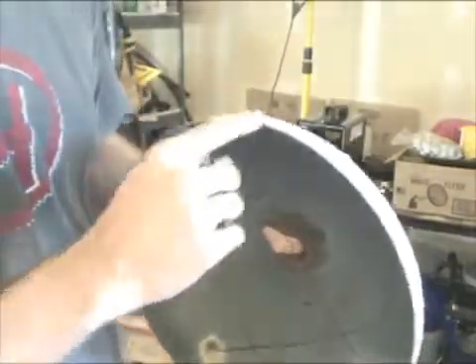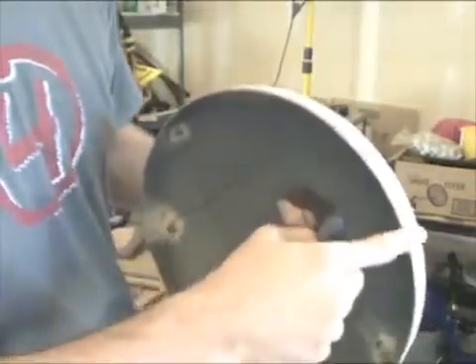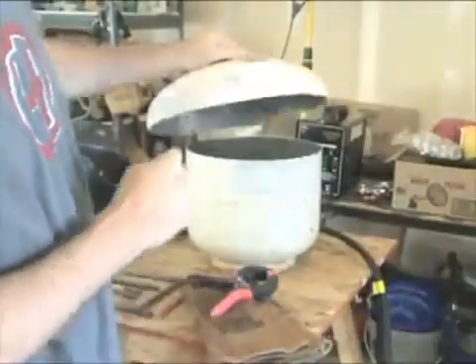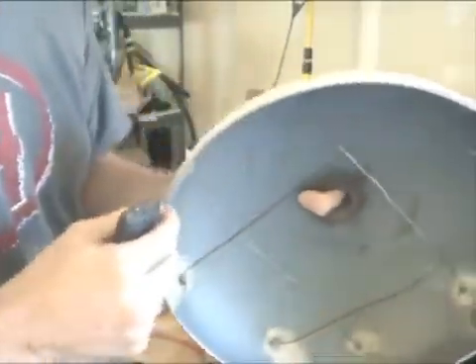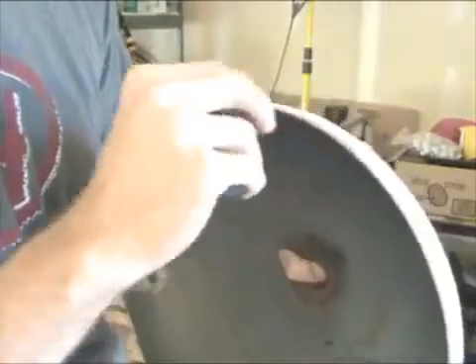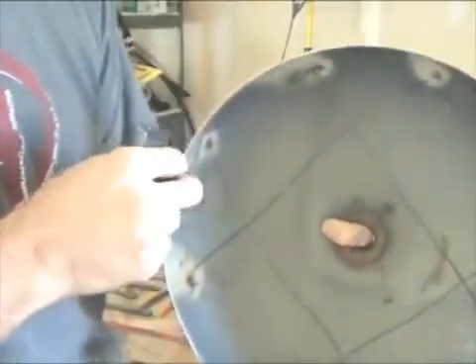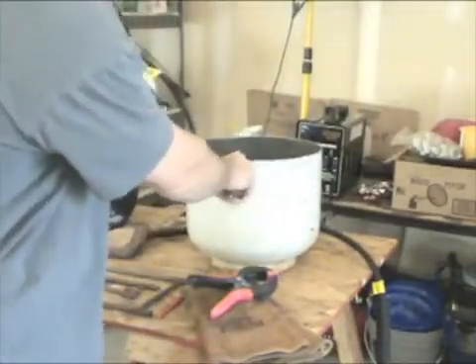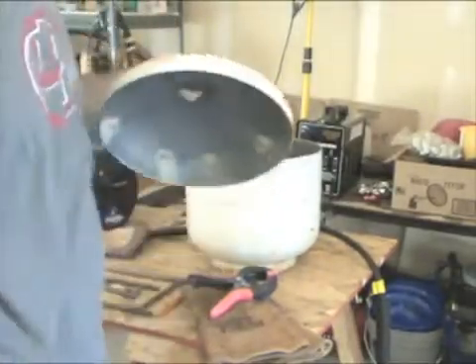On a side note, when you cut the propane tank, I used my diamond cutter to cut it in half. The edges are really, really sharp. So I just used my flap disc to grind those off and clean up the little shards on the ends. I did that for both the lid and the body, so it's not sharp anymore — you can touch it with your fingers and not cut yourself.